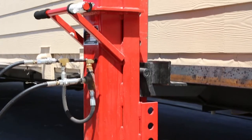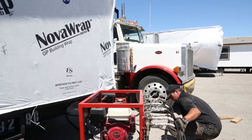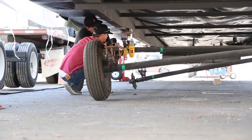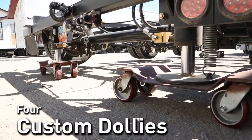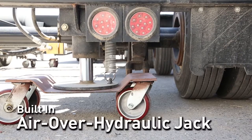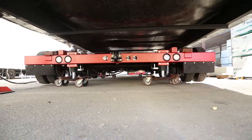Here's how we do it. As it comes off the line, we lift it with a separate 150,000 pound lift system and remove the three axles to make room for the carrier. The carrier is then lifted onto our four custom dollies using the Viking Carrier's built-in air over hydraulic jack system, which allows us to roll the carrier underneath the house.